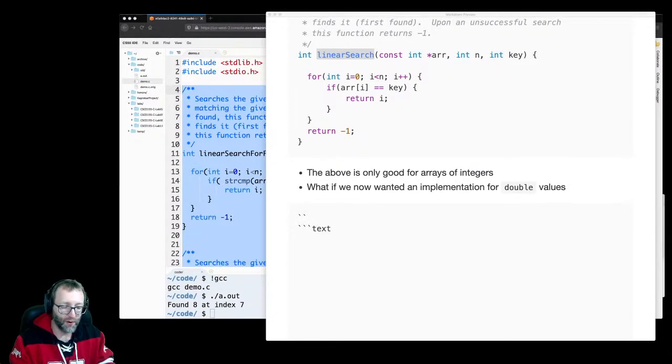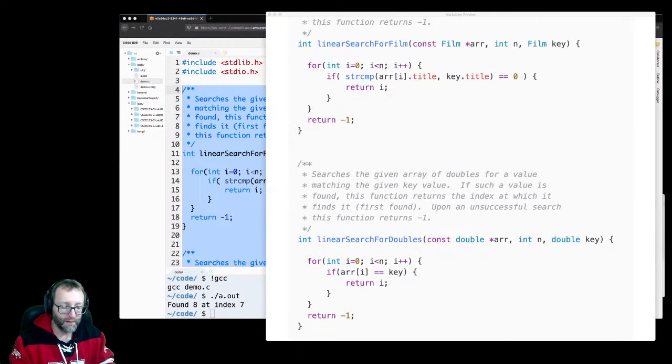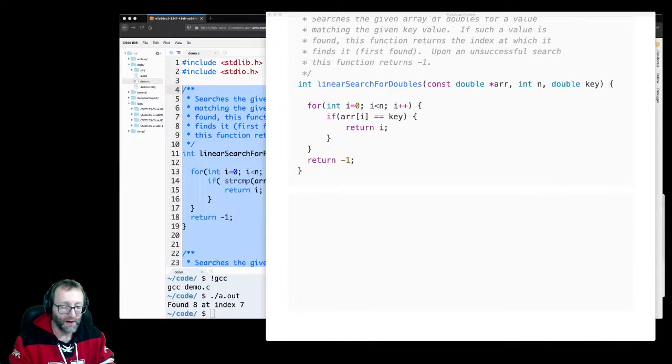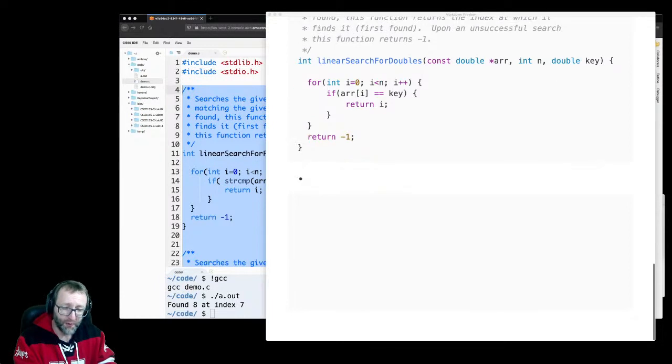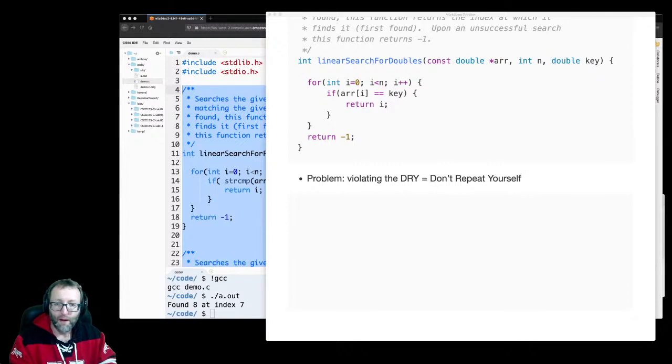Of course, you'd have to bring in the film structure that we defined last week or a couple weeks ago or something like that. But here's the problem: we're violating the DRY principle. Don't repeat yourself. All of these are the same implementation of the linear search algorithm.